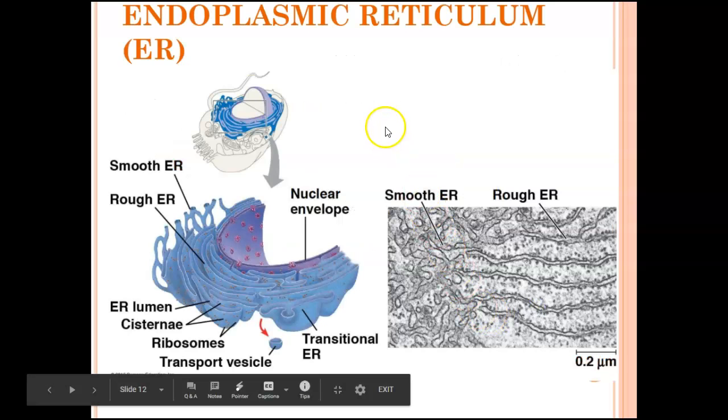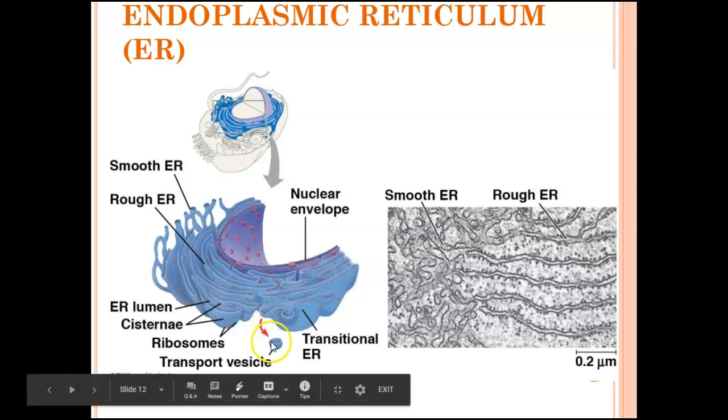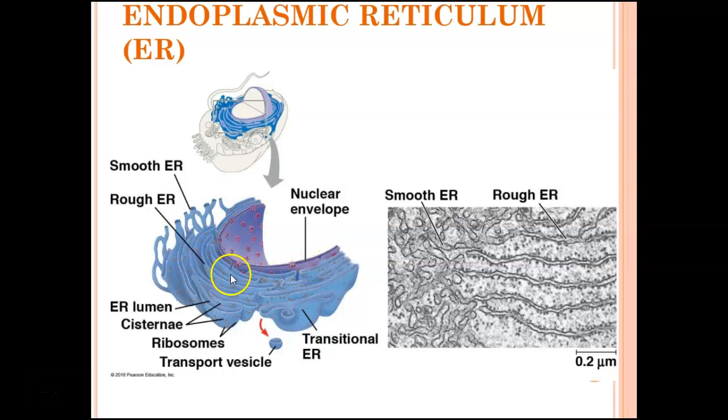Pictures of the endoplasmic reticulum. Notice the smooth ER lacks ribosomes, whereas the rough ER contains ribosomes. You can even start to see some materials leaving the rough ER in what is called a transport vesicle. Also a great shot of the nucleus and its pores leading right into the ER.